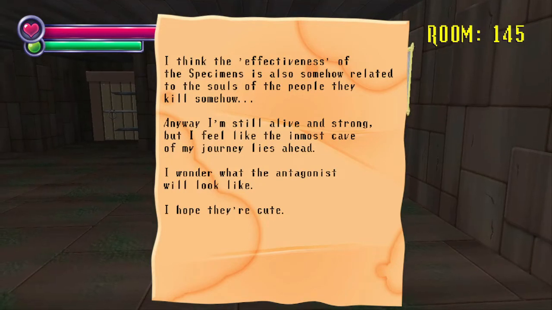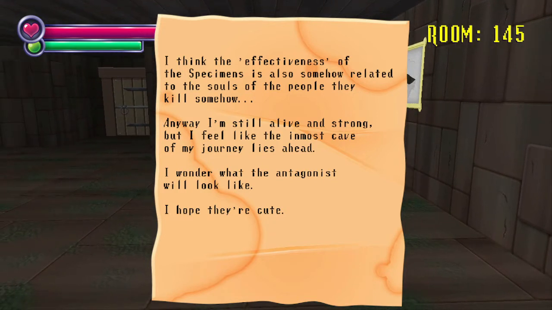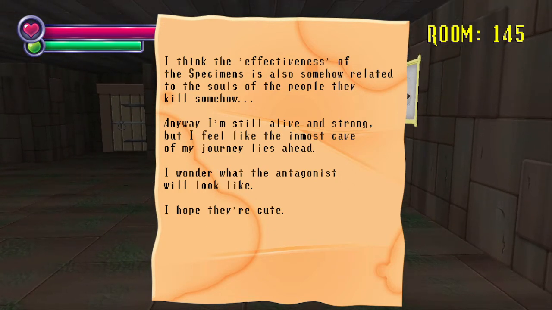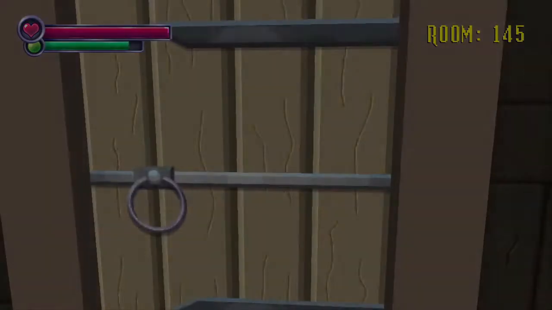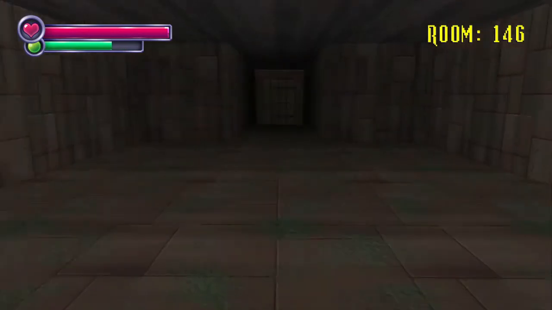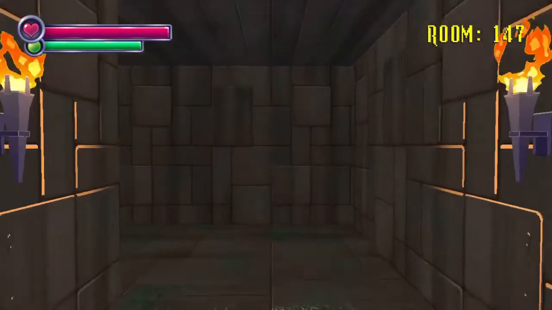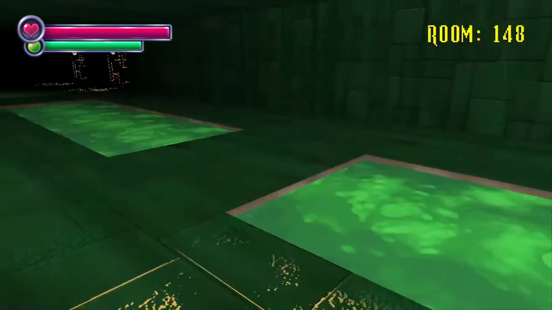I think the effectiveness of the specimens is also somehow related to the souls of the people they kill. Anyway, I'm still alive and strong, but I feel like the inmost cave of my journey lies ahead. I wonder what the antagonist will look like. I hope they're cute. Alright, back to the romance thing. Okay, hello. It's all quiet. I keep forgetting that I have a health bar, so it actually takes a while for me to die. I shouldn't be all that worried if I get stuck in a corner, but still.